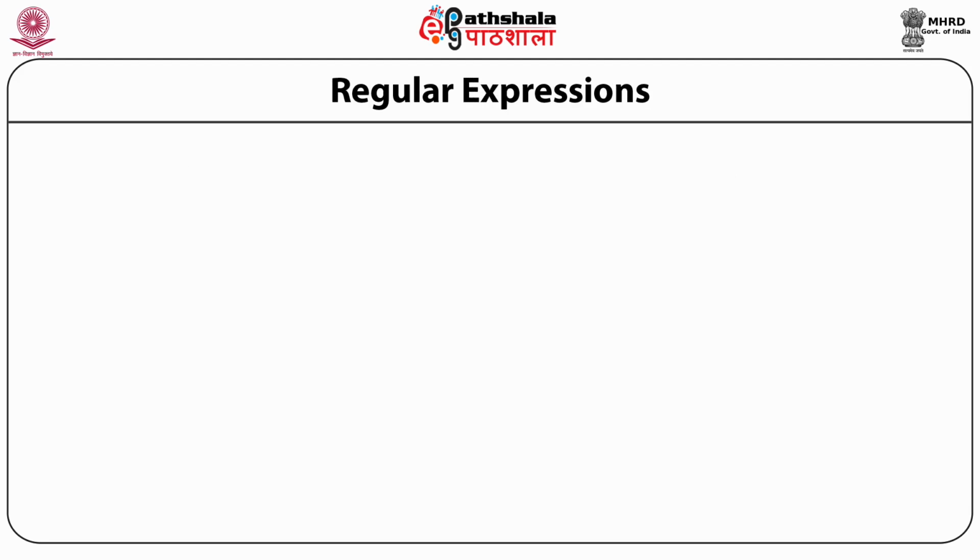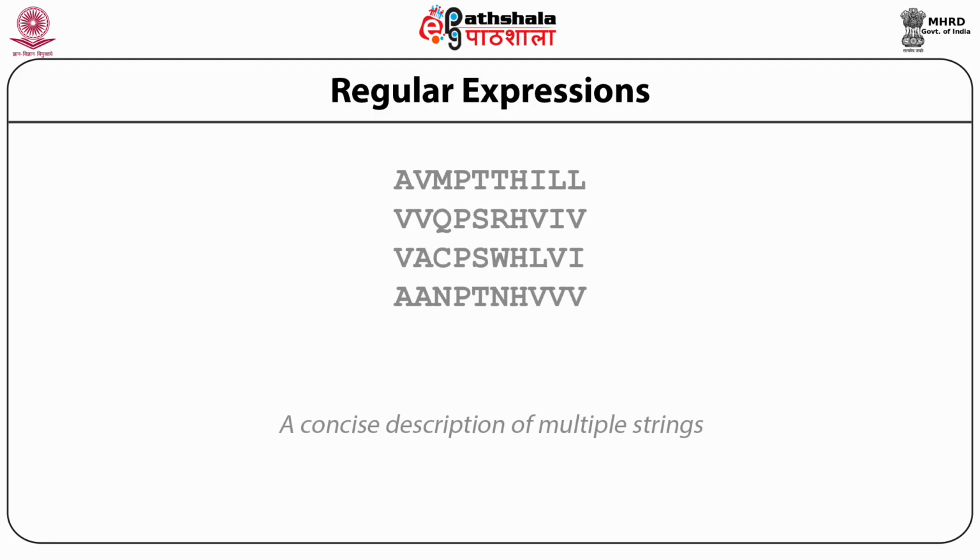So what are these things called regular expressions? To understand this, let us consider the four sequences given in this figure. You can think of it as a small stretch of a multiple alignment. Now if you look at this, in the first column you have alanine or valine. In the second column you have also alanine and valine. The third column on the other hand has four different residues, while the fourth is absolutely conserved, it's a proline, and so on and so forth.